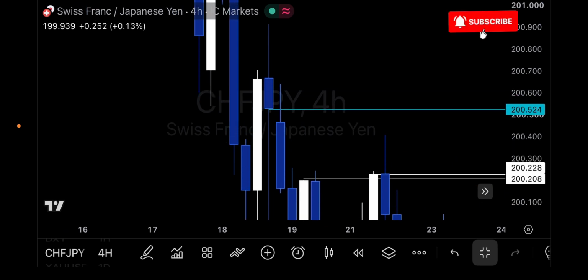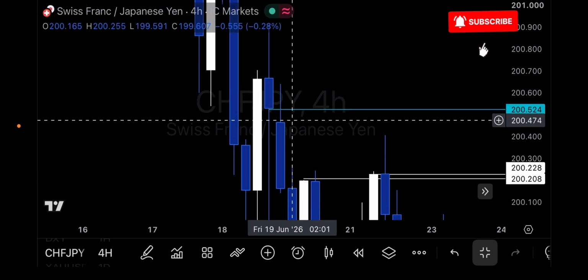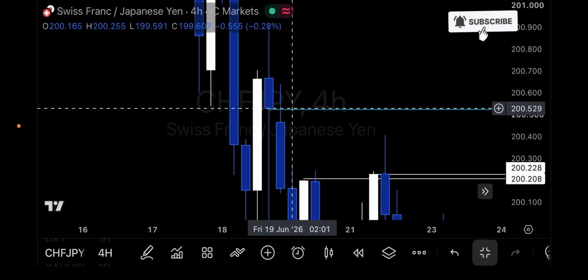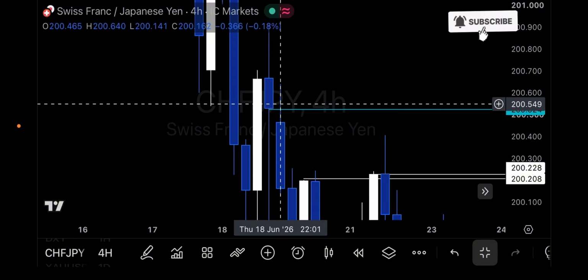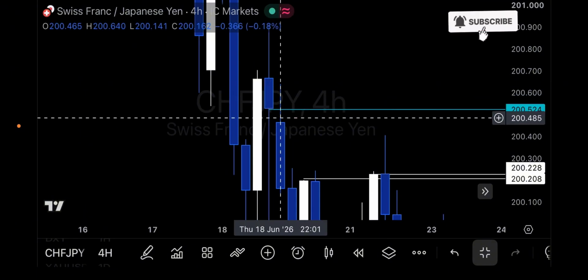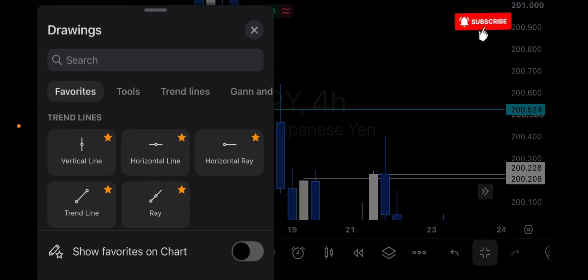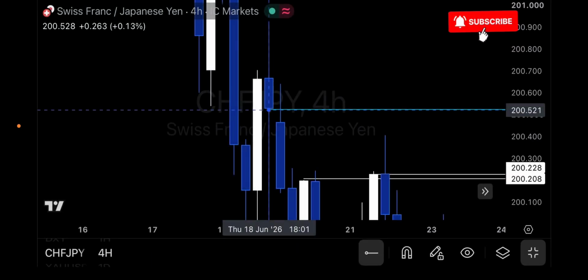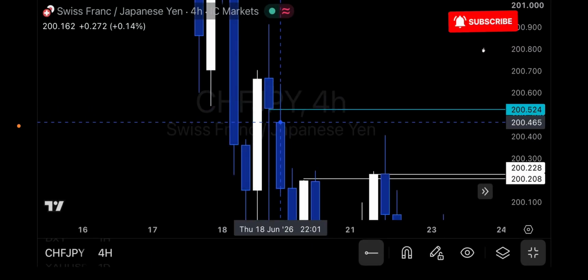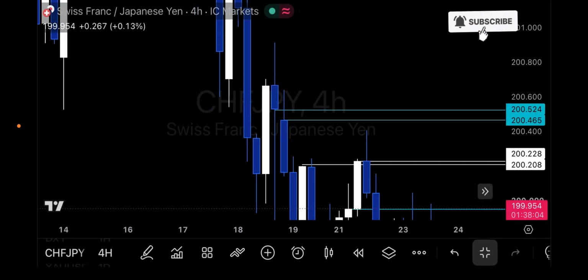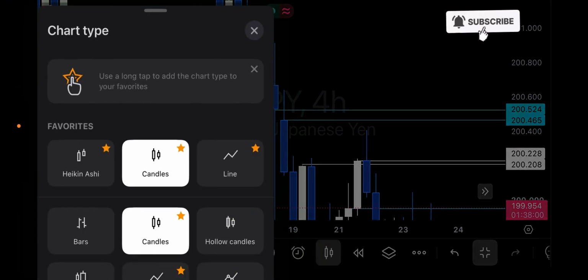Now, this is a very interesting situation, because as you are seeing, there was a gap between these two kissing candles. So what do we do? This is why I said use your line chart first, because on a line chart you're actually going to see these things better. So if you go to the line chart, let's change it to the line chart.